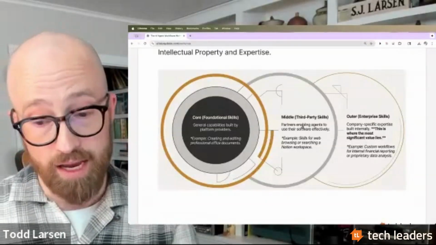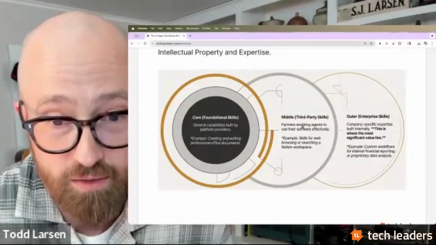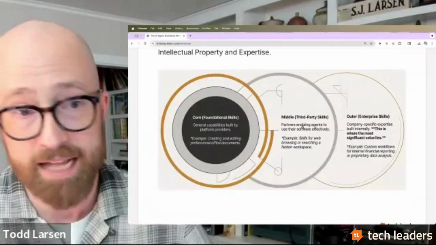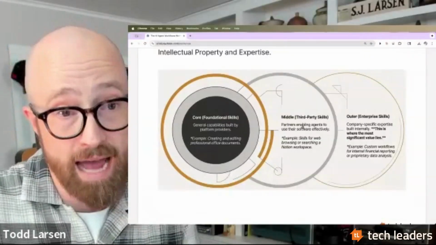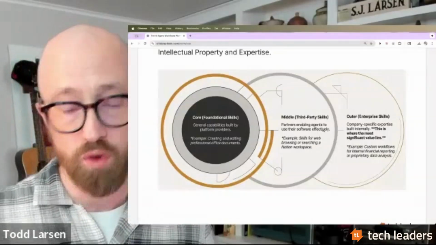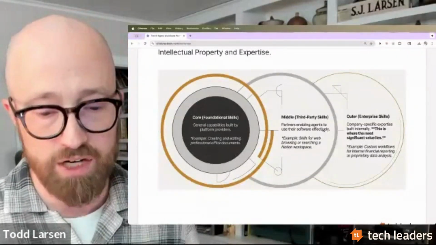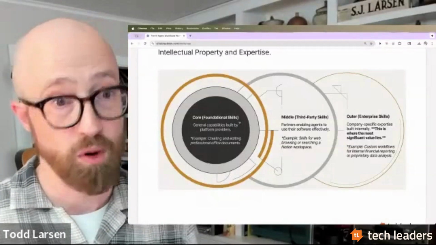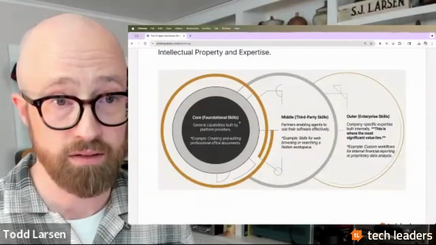And then the outer layer, this would be like the good stuff from the enterprise, like the value, the secret sauce that you have, the valuable things that no one else knows how to do, the playbooks of what value you add to the market or whatever we're talking about here. So those are really where the biggest value is, right? Because I think we're going to openly share the foundational skills like how to update a PowerPoint presentation, right? That would be a foundational skill. You can get those everywhere online, they're all over.